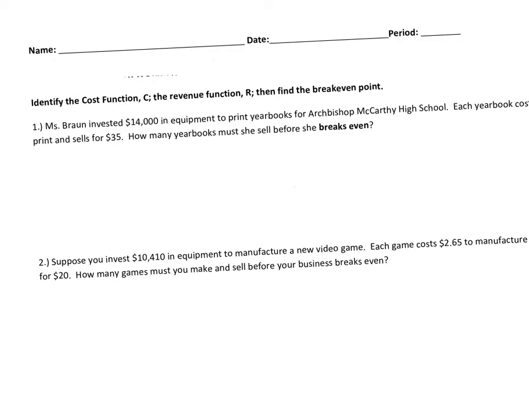You set C equal to R. Whatever the two equations are, they're going to give you the cost equation, they're going to give you the revenue equation. You find out when they're equal. It's when you break even. You set them equal to each other and solve it. Then you can plug back in to find your X versus your other variables.